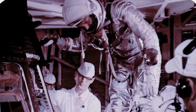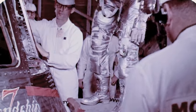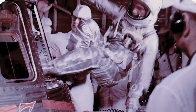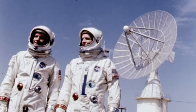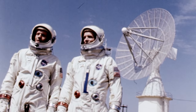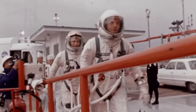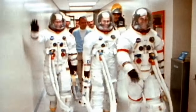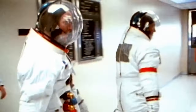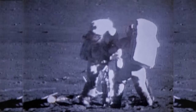Since the earliest days of flights to space, each new spacecraft had a new spacesuit designed specially to go with it. The Mercury program used a version of the US Navy's Mark IV. The Gemini astronauts wore the G-3C and G-5C, which were based on the suit worn by X-15 pilots. They had to cope with possible ejection and with spacewalks. The Apollo astronauts wore versions of the A-7L spacesuit, which had to be able to cope with the lunar environment and protect its wearer during what often looked like hard labour.